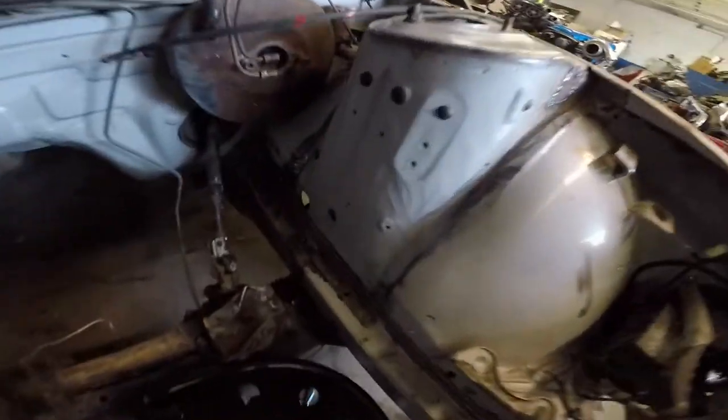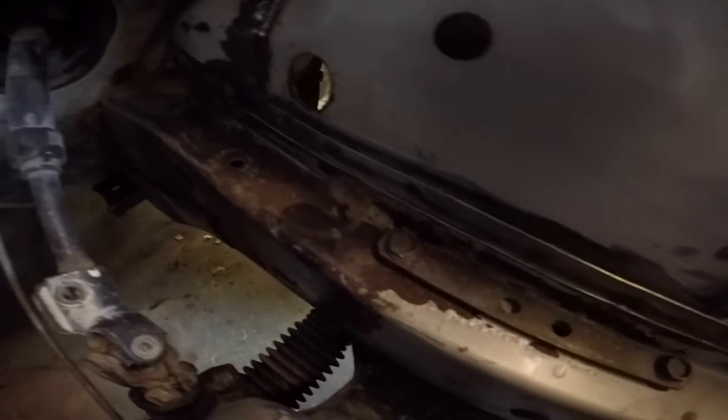Didn't want to film too much grinding because it's not the funnest. We're cleaning up the seams, dropping some welds on them. Nice and clean. All right.